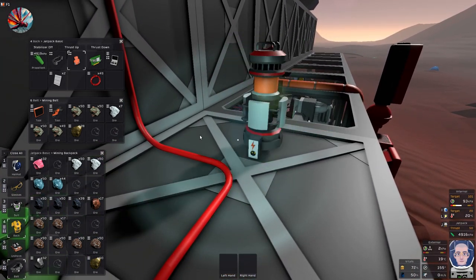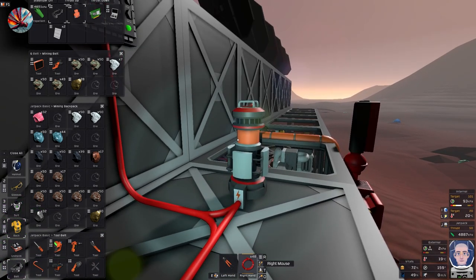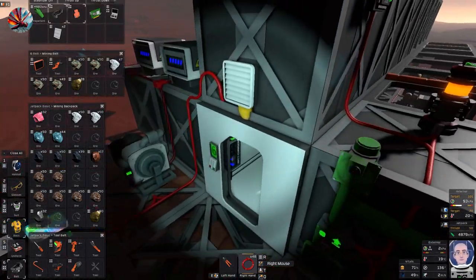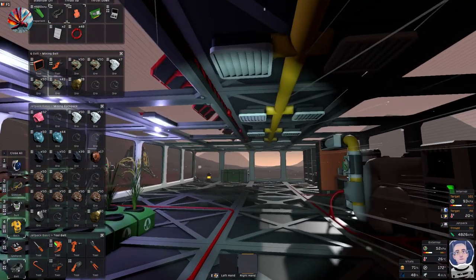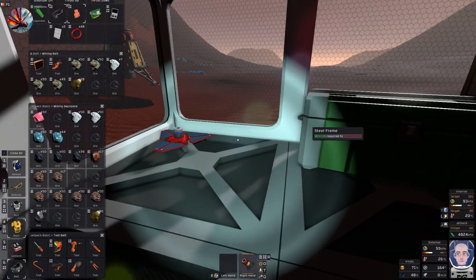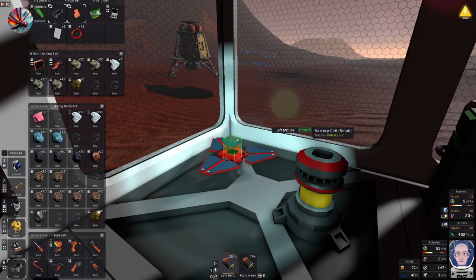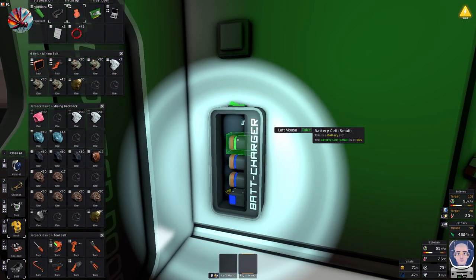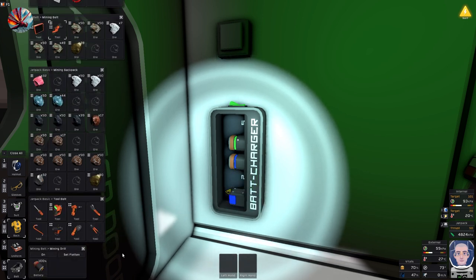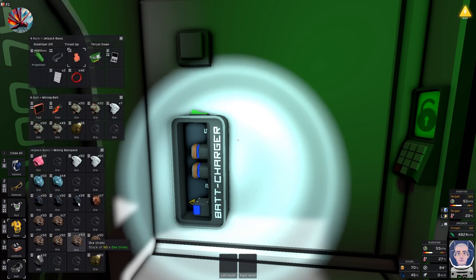Right, so beacon - put that there, connect it to my power supply with the wire cutters, and then turn it on. That means I can quickly go and turn the old one off - I don't want to confuse it. Take the battery out of it - power low. I can take that battery and put them both in here to charge. I've just taken the battery out of there to charge it quickly, so I replace that one. My battery's showing power low, so let's just take care of that.